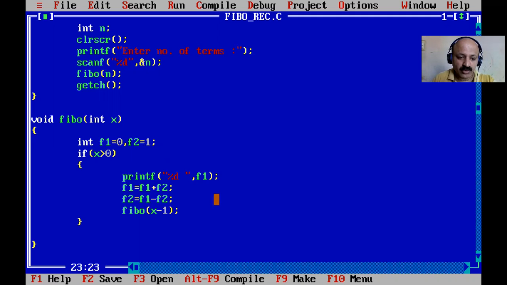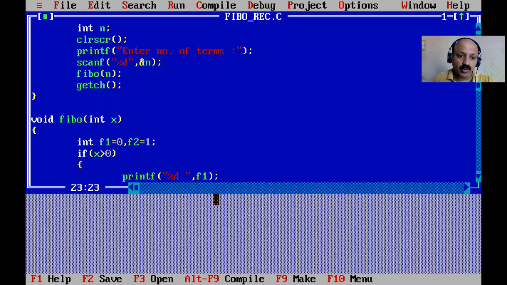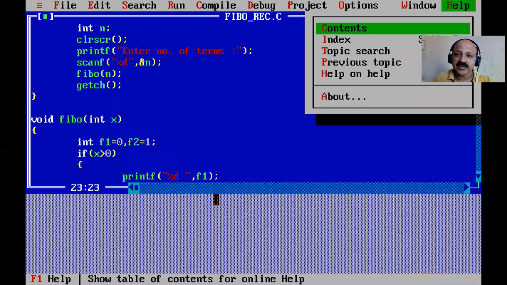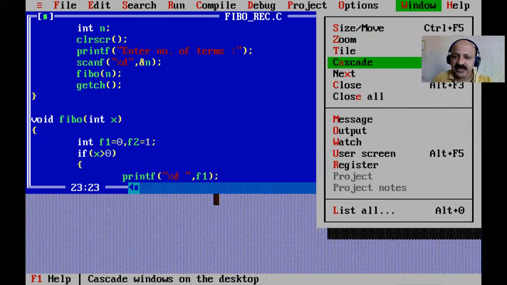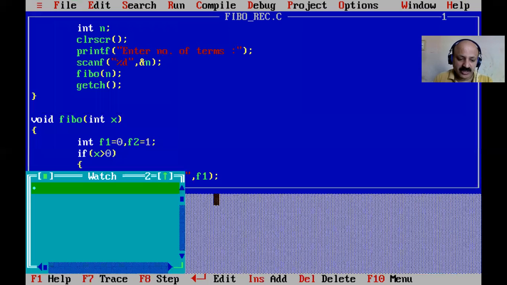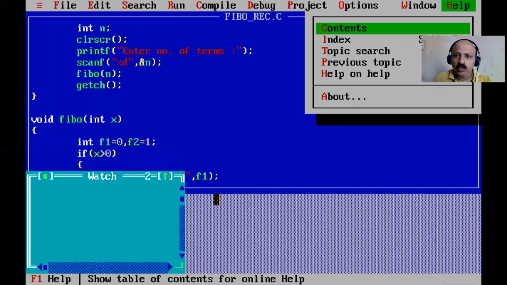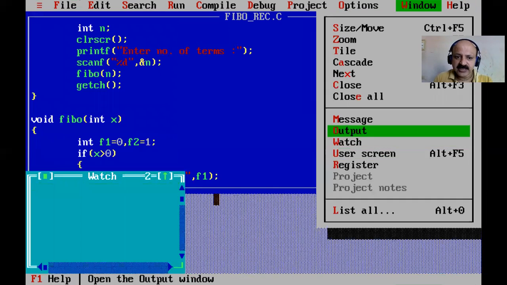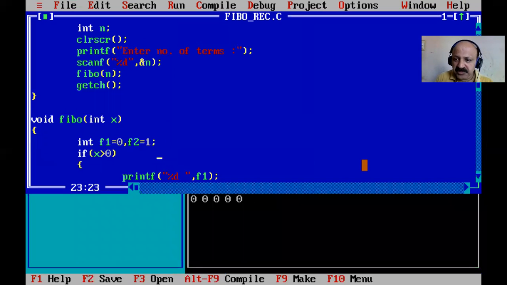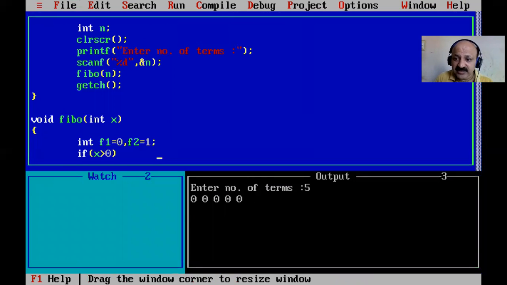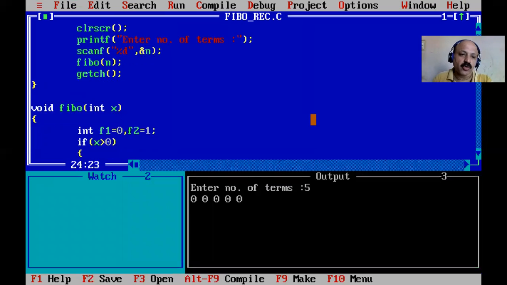If you do not understand, I will first take a watch to see what the actual problem is. Here is the recursion technique, and I take the watch window and also the output window. Yes, all 0 is printed. First we find the reason and understand it, then we can solve this problem.